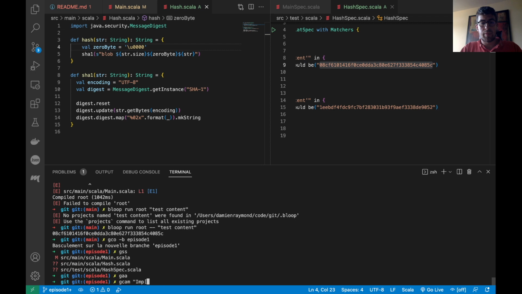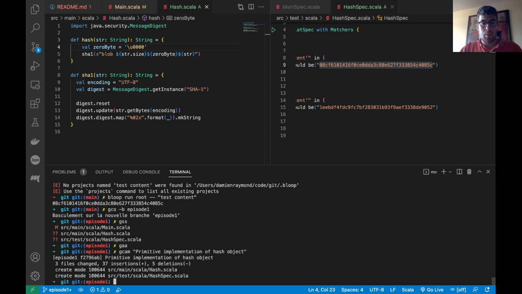Implementation of hash. I'm going to say primitive implementation of hash object. Okay.